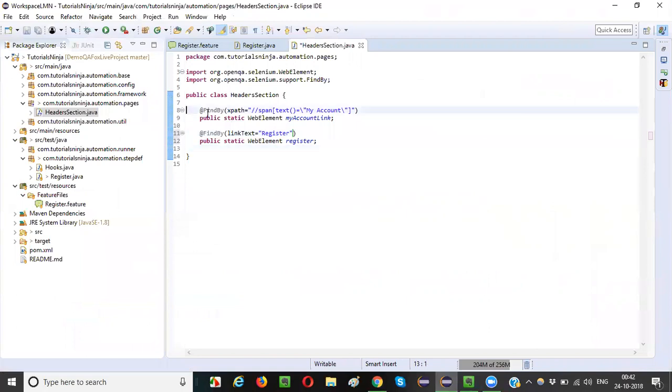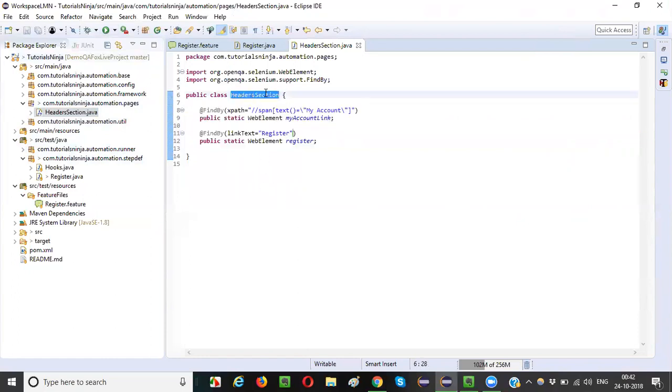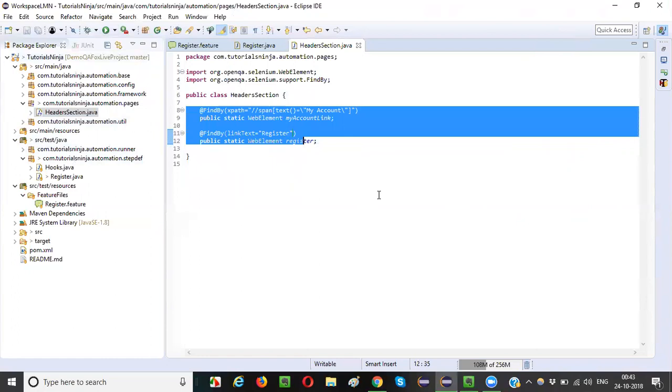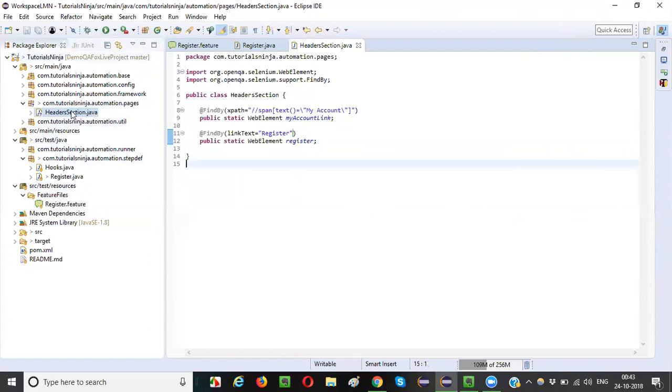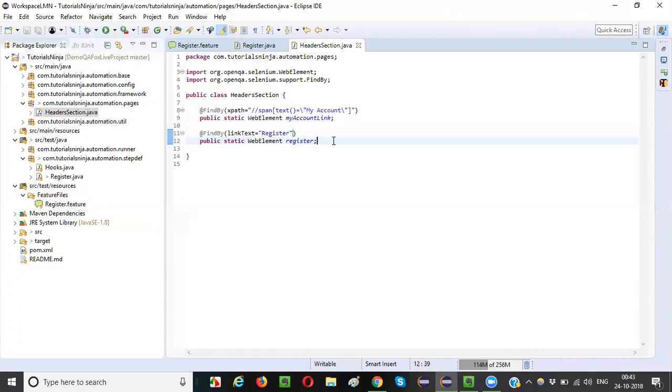Like this you can create the different web elements which are there under the header section. As part of the page object model, you need to create the web elements and reusable methods which belong to the header section under the header section's page. Login page related web elements and reusable methods should be created under the LoginPage.java. Like that, guys, for every page we'll be creating a separate Java file, and every Java file will have its own web elements and reusable methods of that particular page or section. That's what the page object model is all about.